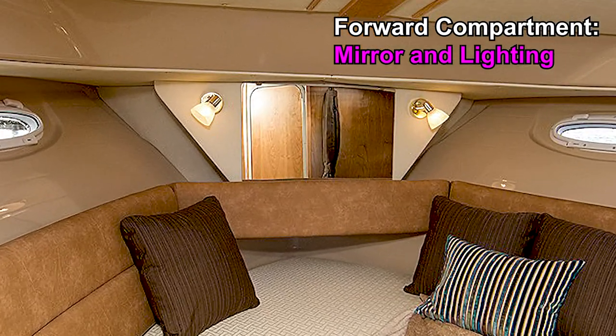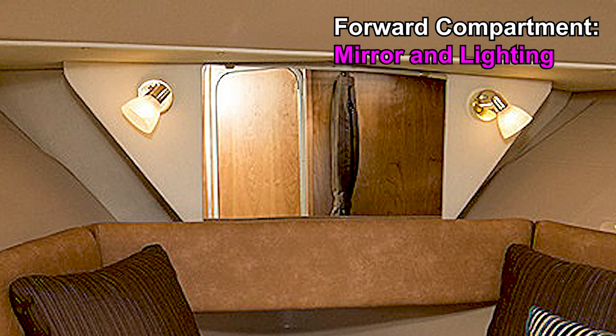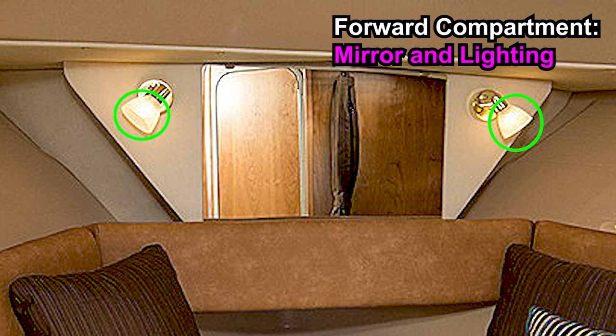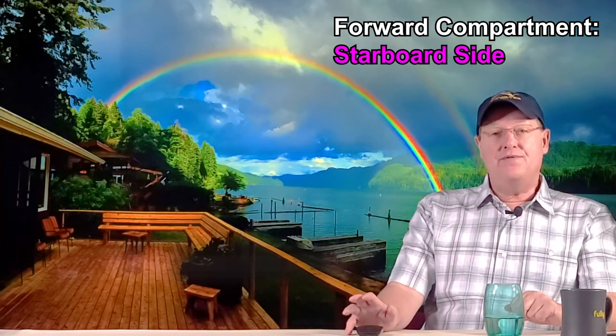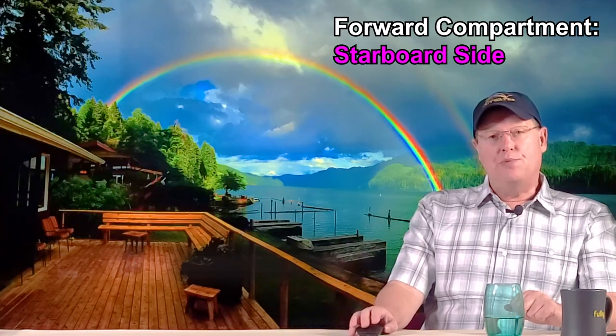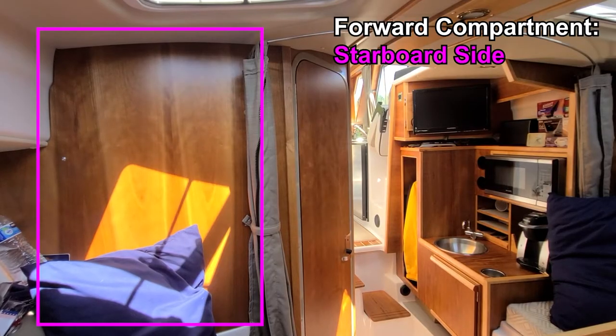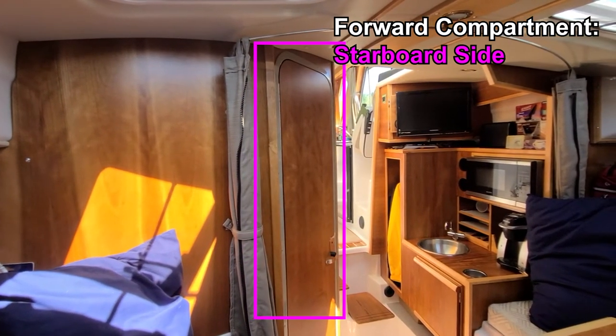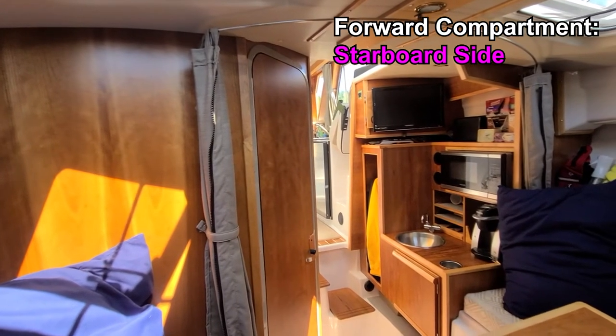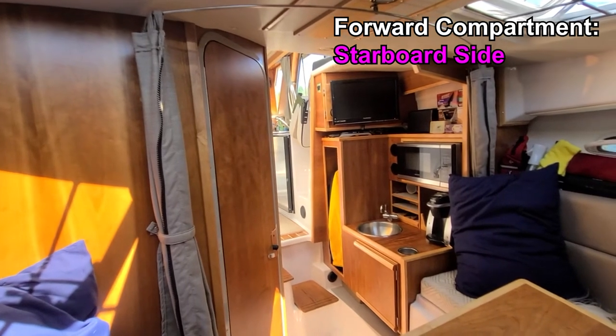Looking forward, the shelf is replaced by a lightly padded marine covered bulkhead. A mirror adds depth to the space and on either side of the mirror are 12-volt lighting fixtures. Each fixture has a lamp feature and opposite it is a small LED light that when turned on by itself acts as either accent lighting or a reading lamp when the lamp is inverted. The starboard side is similar to the port. The most notable difference is the large cherry bulkhead which also serves as one side of the head compartment. The cherry continues around the corner and forms the bulkhead for the entrance hatch to the head — a significant amount of cherry wood is used in this area.